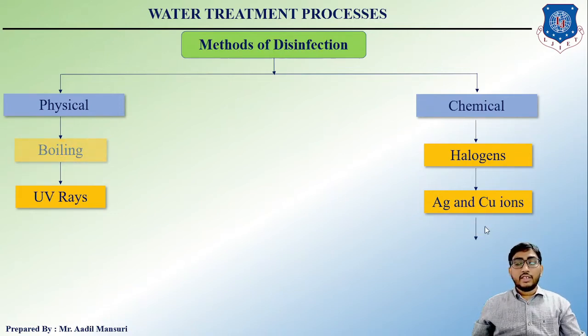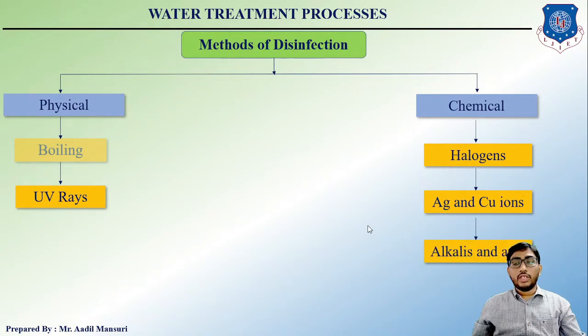Second is disinfection by UV rays, right? And third, let us talk about the chemical method. Chemical methods include oxidizing chemicals like the halogens. Like we know that in chemistry we studied the periodic table. The last column was for the halogens, right? Like chlorine, bromine, iodine, and so on. Then the second is ozone. Ozone means the O3 molecule, right? And other oxidants like potassium permanganate and hydrogen peroxide are also used.